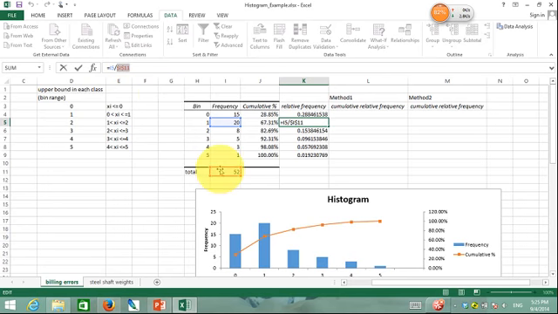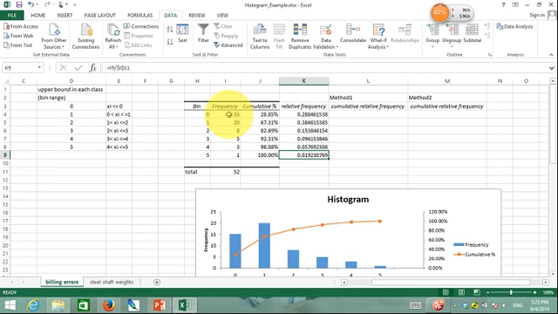It's still I11, the total number of data points, because I used the $ signs to fix the address of this cell. Okay, so you can see that it's only the numerator that is changing.